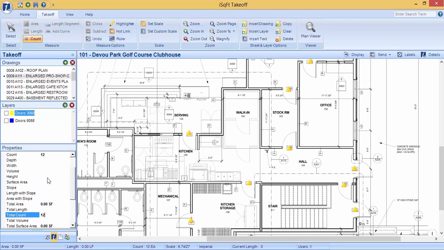When you move to a different layer, your existing ones will automatically disappear. If you would like a layer to always show up, just put a check mark next to its name, and that will lock it in. So that way you will always be able to see all the layers that you have check marked.